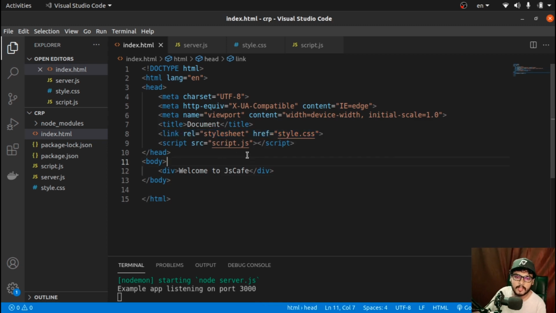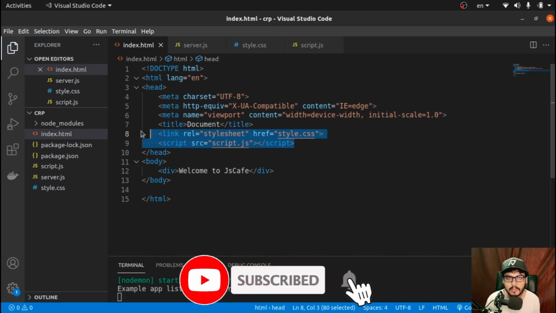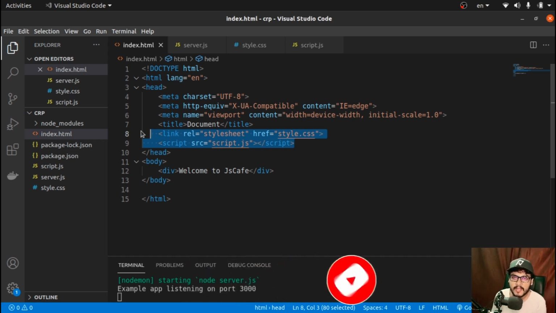Again, I think this part will make sense to you if you have watched all the previous videos I have covered related to loading JavaScript asynchronously, loading style sheets asynchronously, and how these things affect rendering. So yeah, this was all in this video.